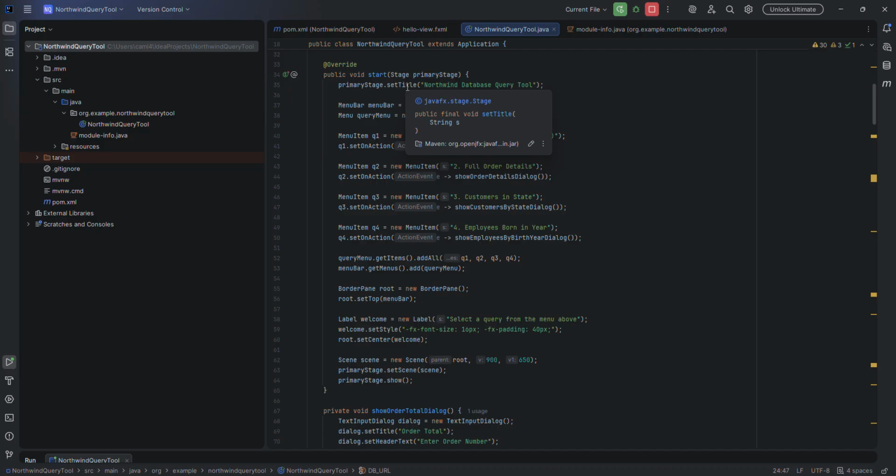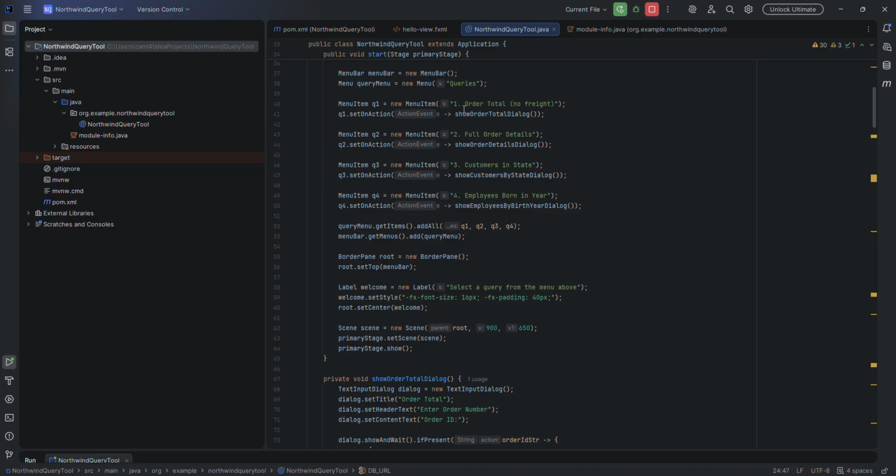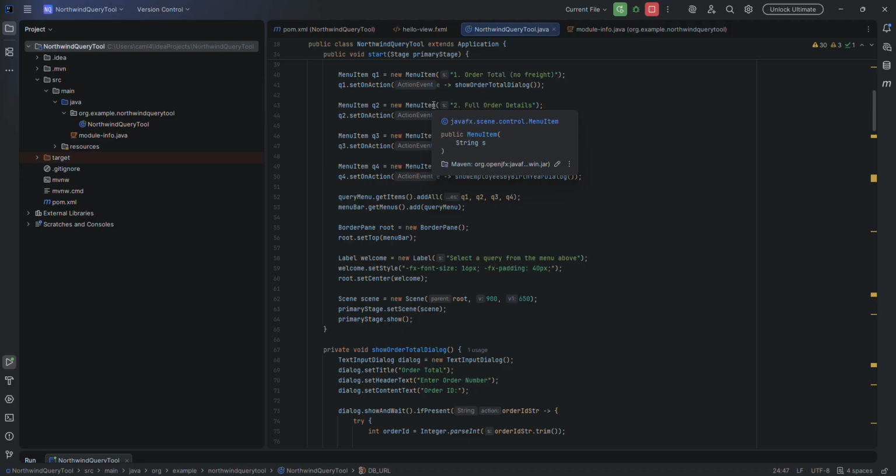And then we have a method that's automatically called when the JavaFX app starts. It sets the title of the application window, creates a new menu bar, creates a new menu called Queries, and we create the first item, set the action when the first query is clicked on, create a second menu item, and then we set the action when the second, third, and fourth queries are clicked.